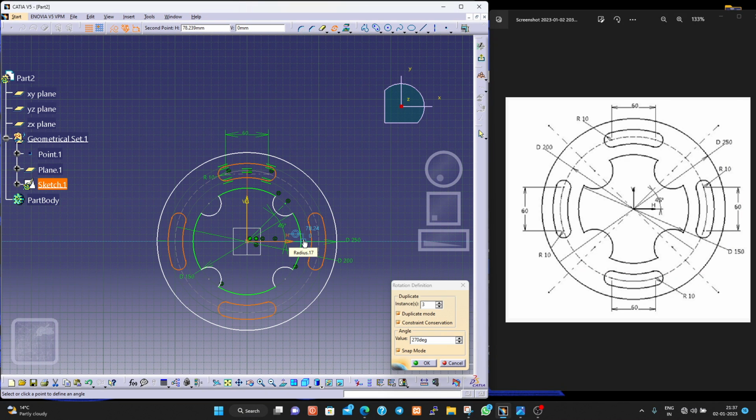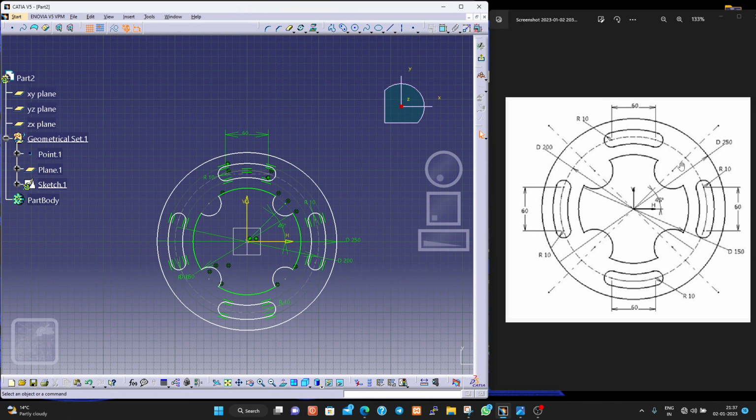So we can go like this as 90 degrees. The four parts are ready now.